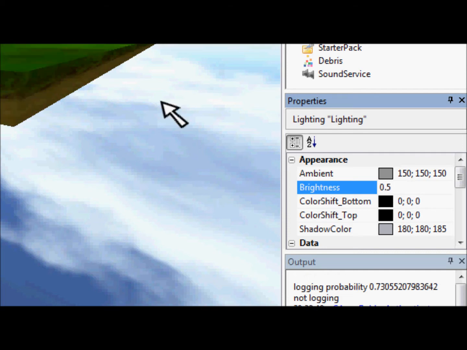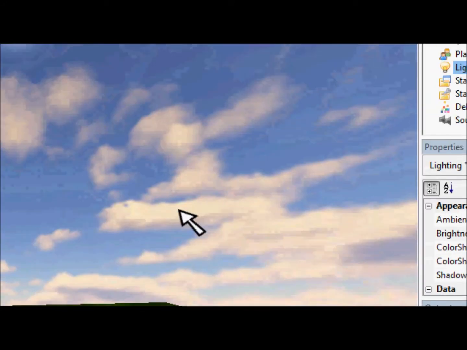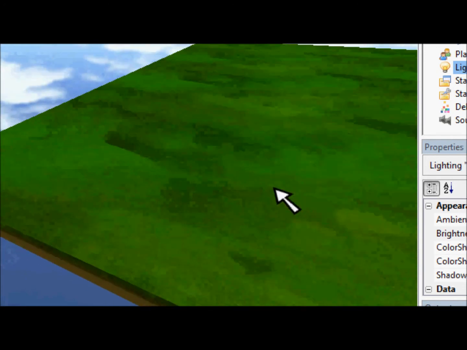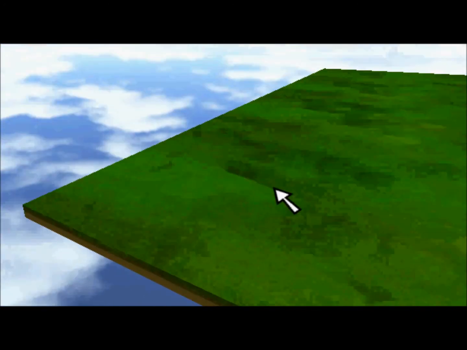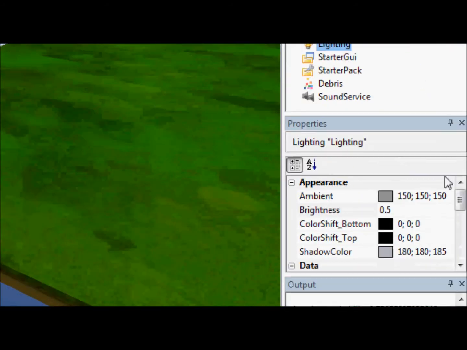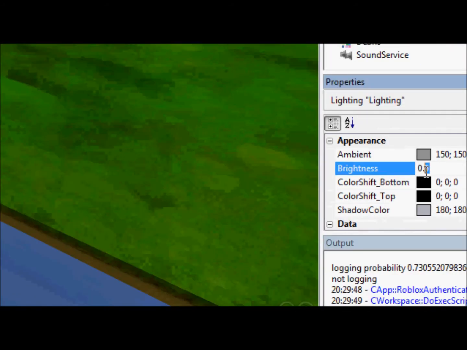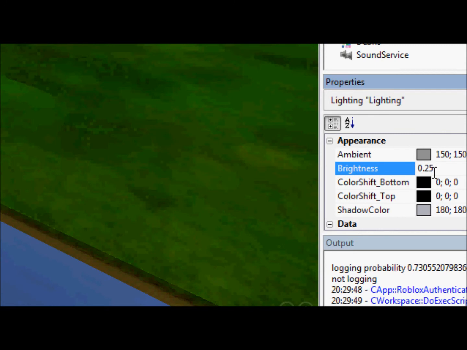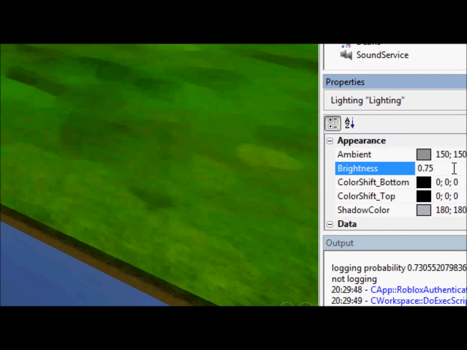Looks like my num lock's off. Got brighter. Still not as bright as it was, but it got brighter. This is good for, say, a horror game or a war game or something. You can go on darker. Let's keep changing this. Let's go to 2.5. Got dark. 7.5. And you do not have to use only these numbers. You can use crazy numbers, even like 314 or the start of pi.